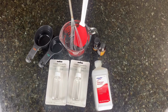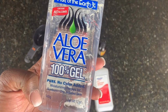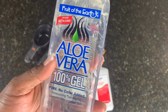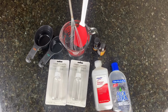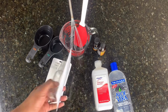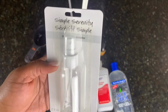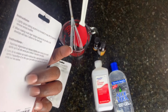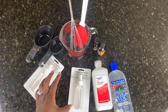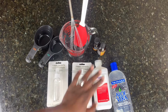The second ingredient is aloe vera gel. I keep this on hand. It's very good for dry skin and burns. I didn't have to go out and buy anything except for these bottles, the spray bottles. It's the 2 ounces, and that's the name of it. I purchased these from Michael's. I believe they were like $1.09 a piece.